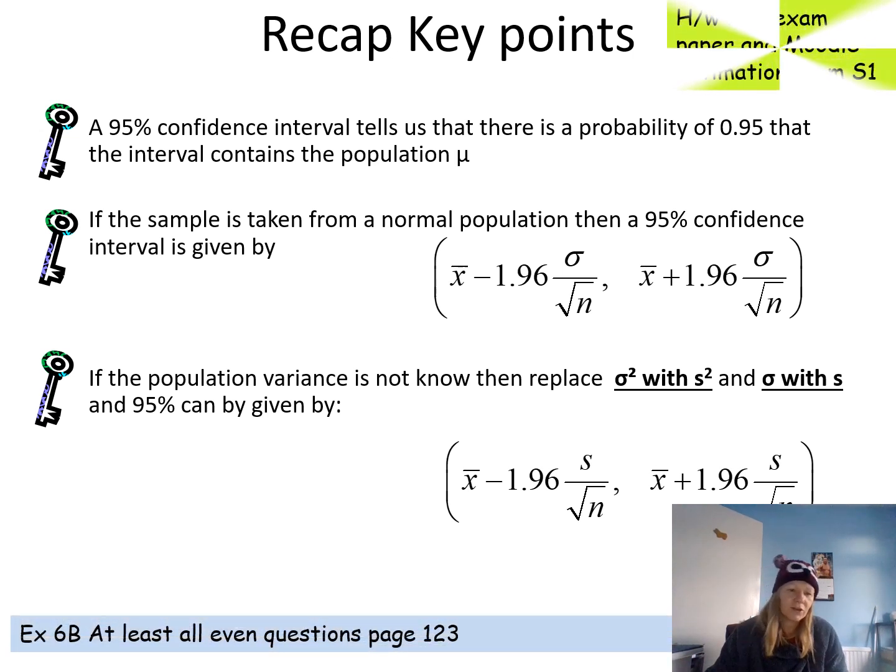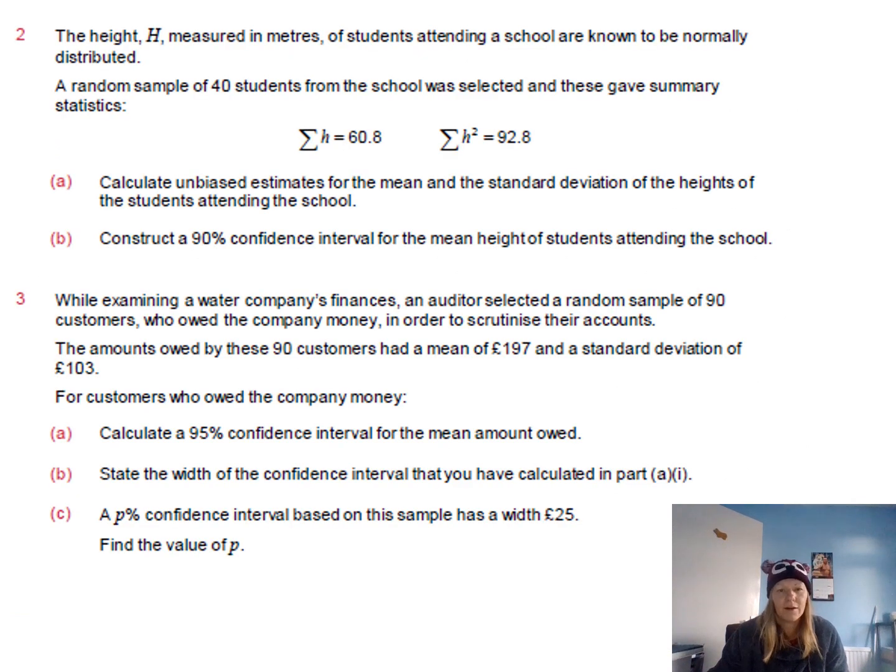And now it says you can try exercise 6B, which will be on your homework sheet. There are a couple of other questions you can have a go at, and here they are. You can pause the screen again and have a go at these before you start that exercise. Number 3 is quite tricky again. It's a bit like the one we did at the start. If you remembered how we did that, you'll be able to do this one.